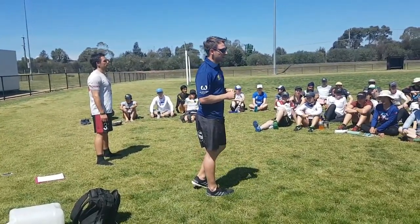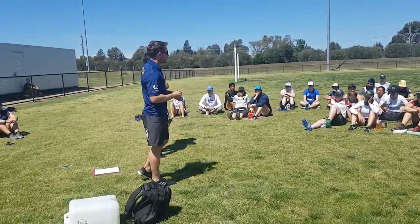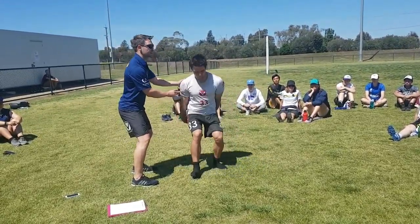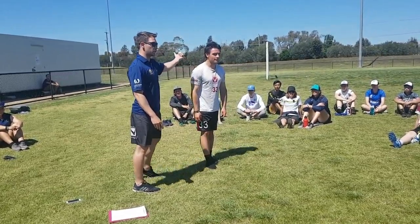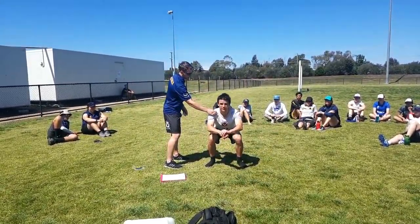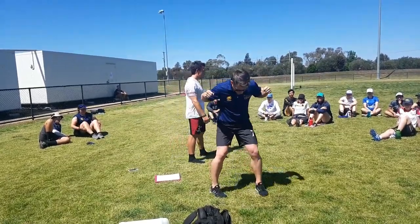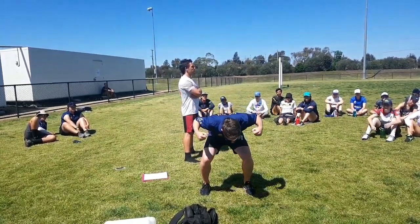There are other things that might be coming into play. Your knees do track forward a little bit over your toes — that is just biomechanically how it will happen. If you try and sit back like that, you see he starts to fall backwards. If you load up with 130 kilos on your back, you're probably going to fall over. He goes into that squat position and I actually want his chin up a little bit, just up a fraction more — so that we're not in a dangerous position where if you are looking down at your feet and you have weight on your back, you're not going to start to fall forwards either.